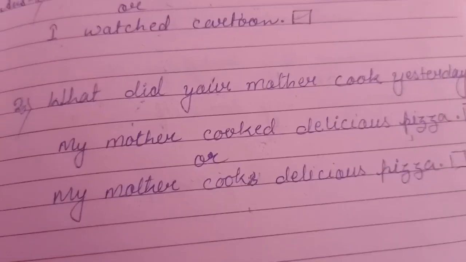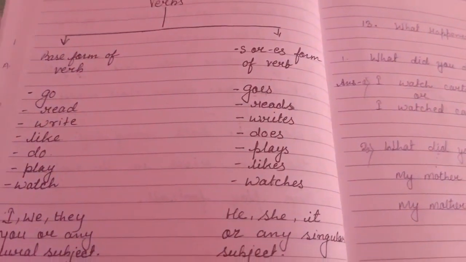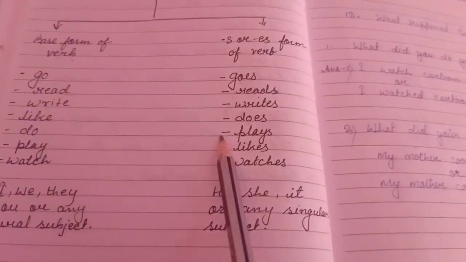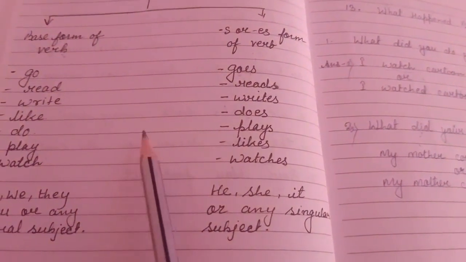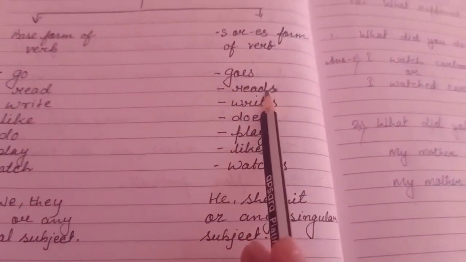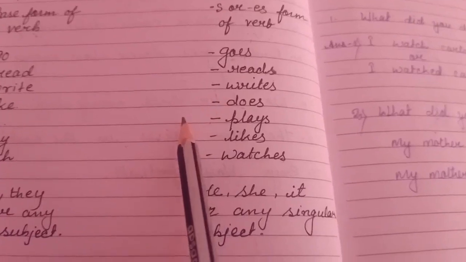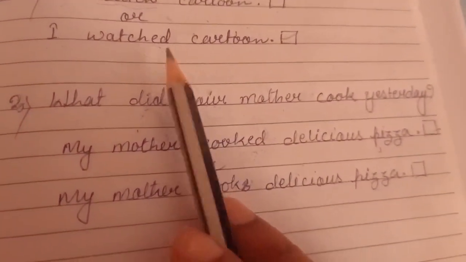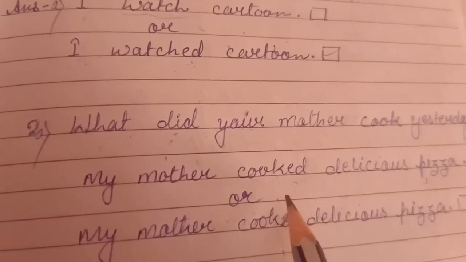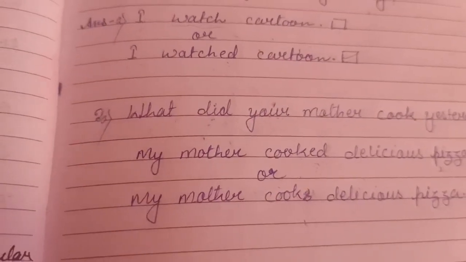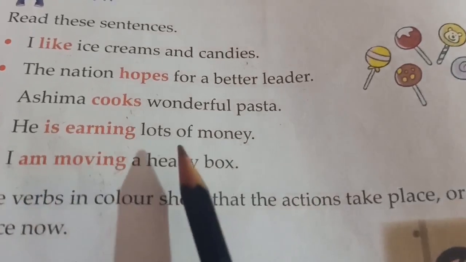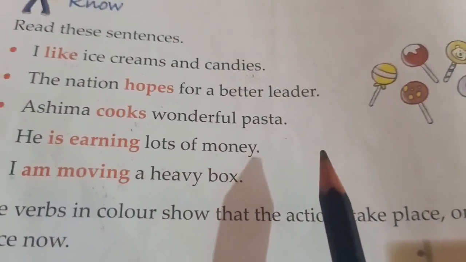not now. In the previous chapter, we learned two forms of verb, base form and s or es form of verb. And these forms of verbs show us the present time. Action happens in the present time. Okay, like I go to school, Sheila goes to school. And now today we are going to read about the ed form of verb like watched, cooked. And the ed form of verb shows us the action happened before present time. Okay, means the action happened in the past time.